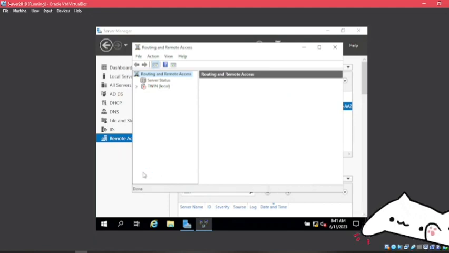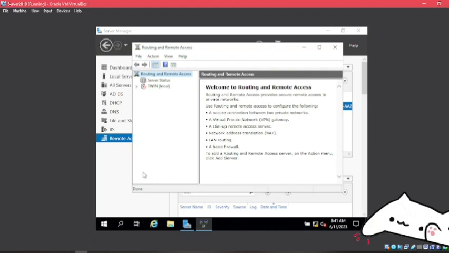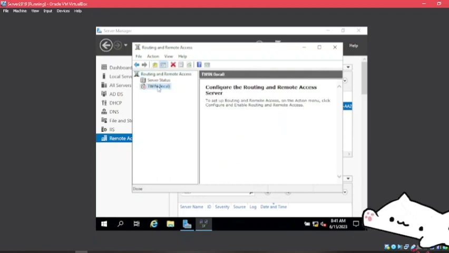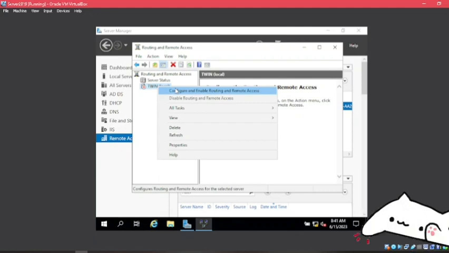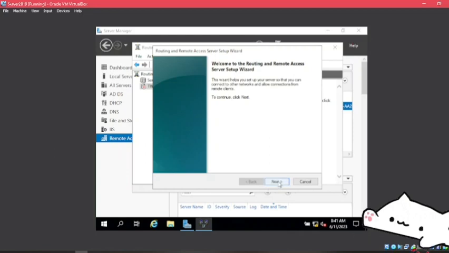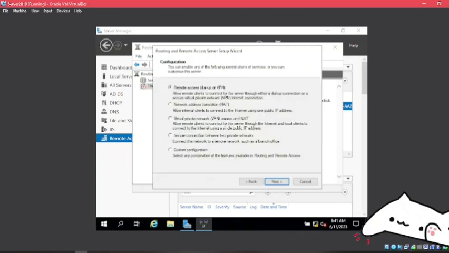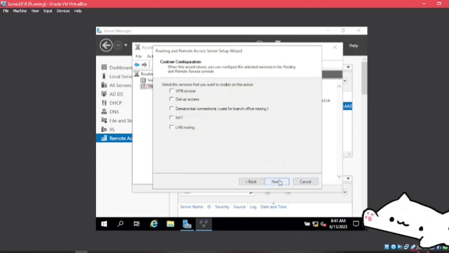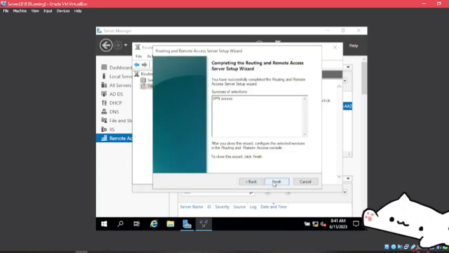Alright, gonna let this load up, and then you're gonna click on your server, right click, configure and enable routing and remote access, click next. So what you want to do here is a custom configuration, and click next. Then you want to click on the VPN access, and then click next, and then finish.